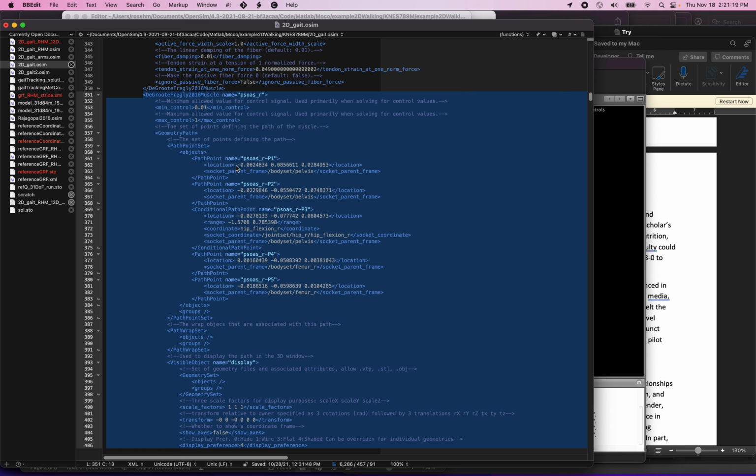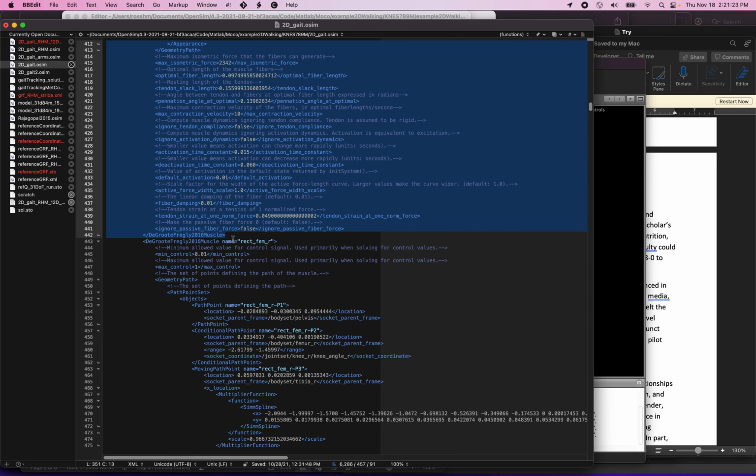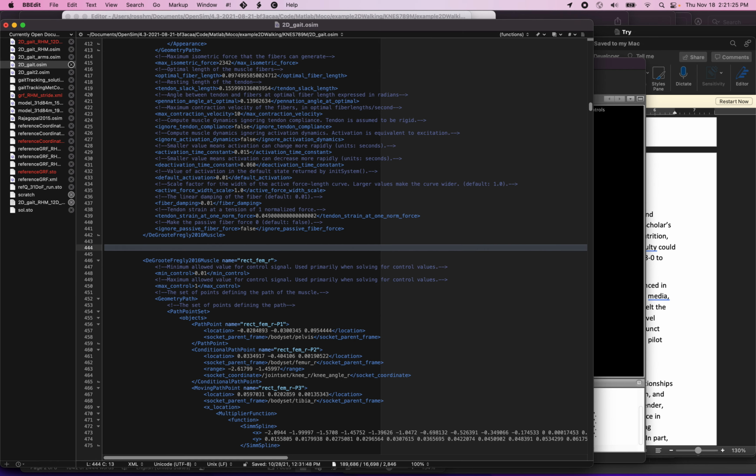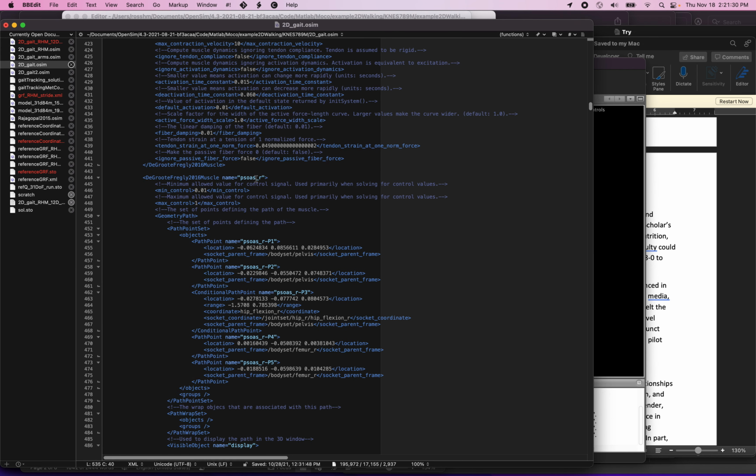So I'm going to copy my psoas muscle, which used to be my ilio-psoas. And I'm going to paste down below that copy, and I'm going to call it iliacus. Okay.